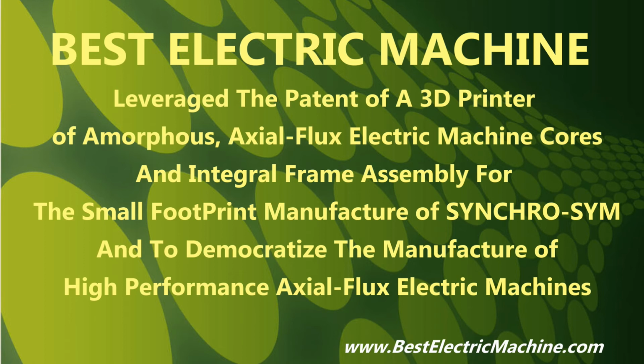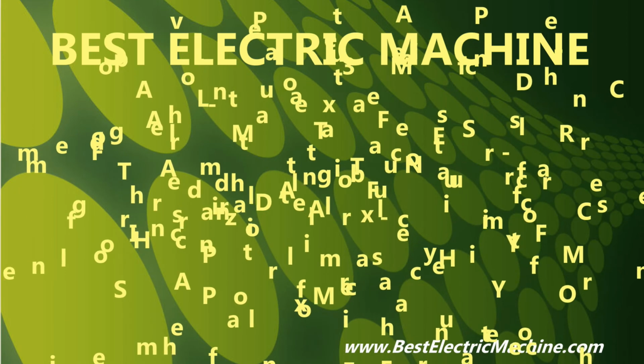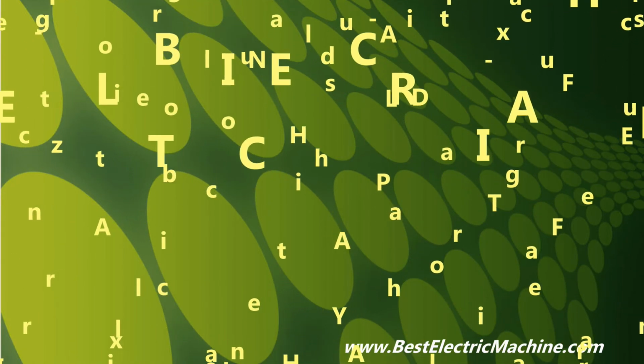In a small footprint, motor printer builds from relatively inexpensive pre-processed, high-performance optimized electrical steels, such as amorphous metal ribbon, and off-the-shelf structural materials, such as aluminum, steel, or composite bar stock, without adversely affecting their coveted but delicate pre-processed magnetic or structural performance properties, which is very different from the few contemporary ongoing 3D printing approaches for manufacturing electric machines, that are still in heavily funded research under guarded expectations of actual success, but worse, these 3D printing approaches utilize pre-processed materials with more stringently controlled removal waste that are specifically manufactured and optimized for compatibility and consistency with the 3D printer itself, instead of for the electric machine core and frame assembly.